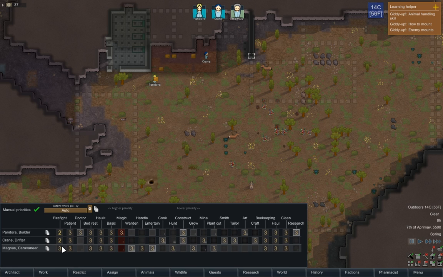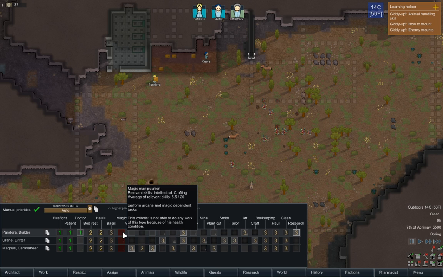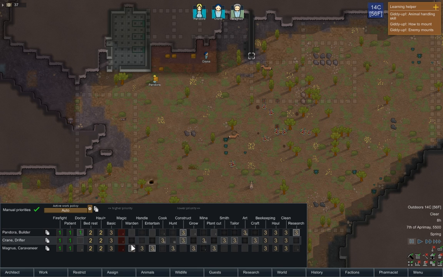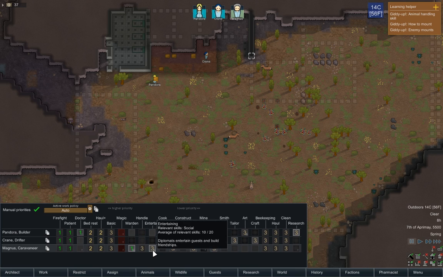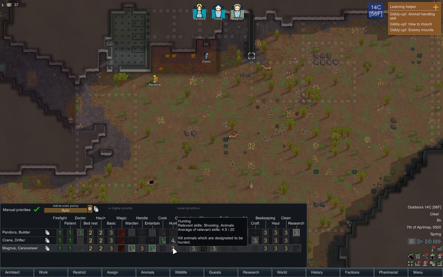The priorities. So everybody firefight. Everybody patient. Pandora's going to be my main doctor, I guess, for now. Let's have bed rest on 2. Everybody haul when available. Basic for now. Nobody does that. No magic for now. We don't have anything. Magnus is going to be our warden. Also, he's the only one that can somehow handle animals, so I guess he's going to do that. Entertainer as well. Yeah, sure. Cooking is going to be done by Crane. Everybody should do a little bit of hunting on a very low priority.